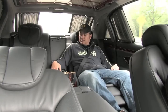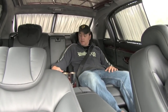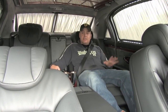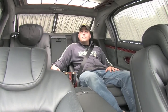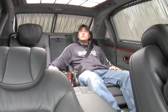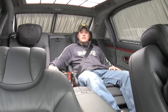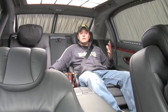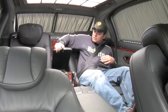But let's go privacy-wise here. I'm going to close these shades. You actually have cloth-style curtains. They're almost like drapery-style curtains back here. Now, it closes out the outside world, but what's really cool, too, is that you've got an optional roof panel up on top of you here. It's a $14,000 option. You also can change it from clear to a non-translucent surface, but it pours so much light in. It's a lot of natural ambient lighting too. And you can't really see the roof from the outside of the car, so just another cool thing.